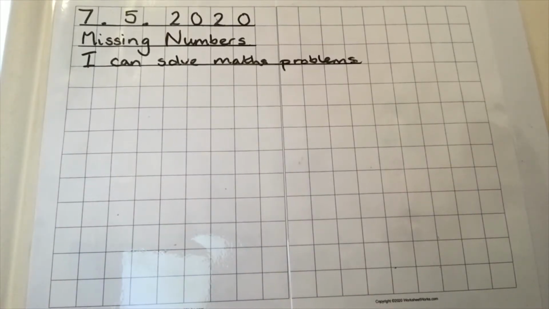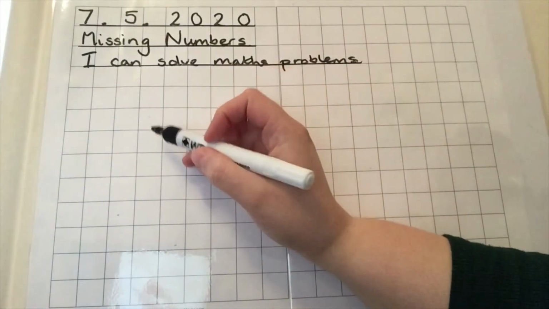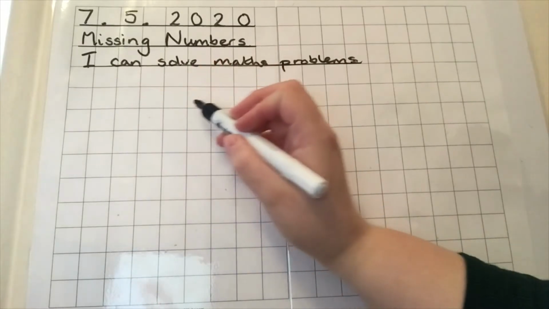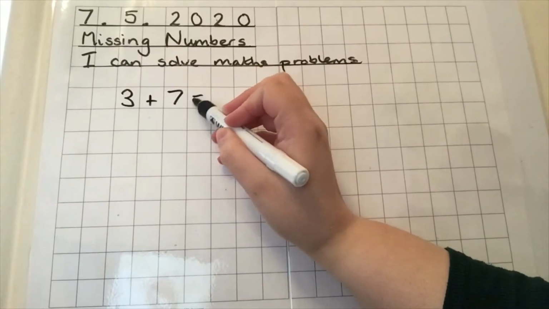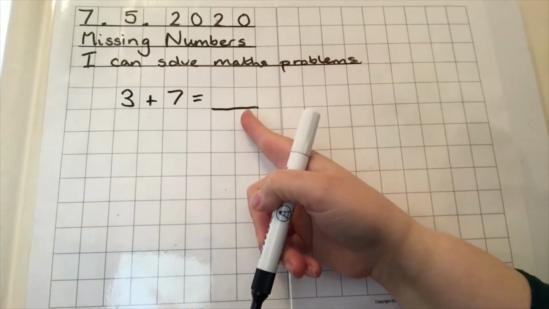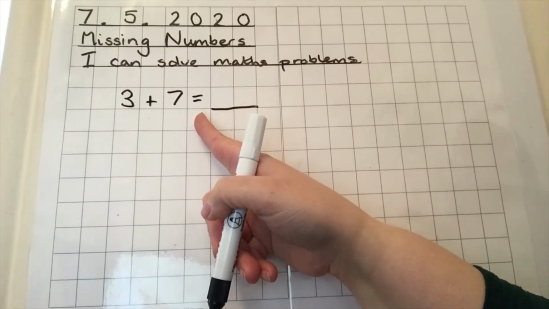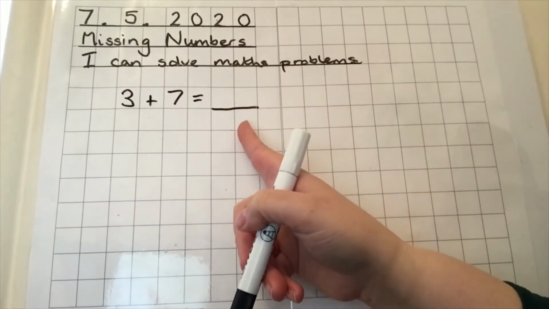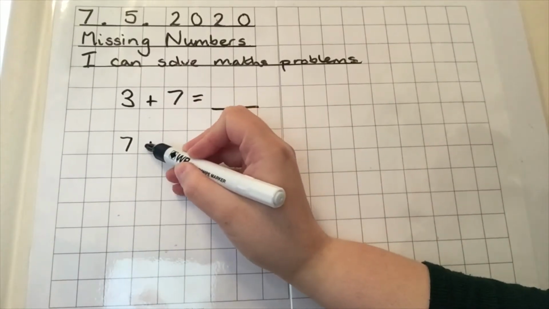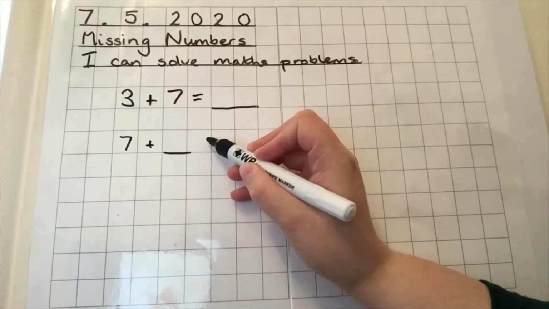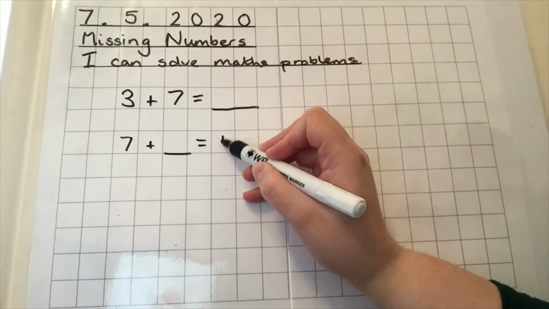P4s. Okay, now we're going to be looking today at missing numbers and how to solve maths problems when we've not got the numbers we expect. So, you're all very good at working out a question when we have the missing number after the equals. You're all really good at working out how to get that. But what happens if the number we're missing is before the equals sign?